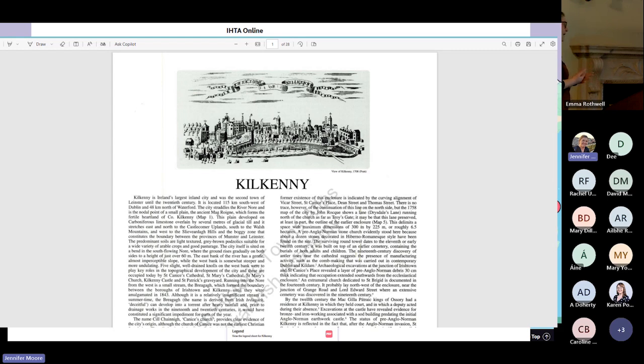I think we're sold out of a couple now. Kilkenny we're actually sold out of, and we're running low on Galway and places like that. So we do have the online version, so at least you can access that. But there's nothing like having something in your hands to be comparable.